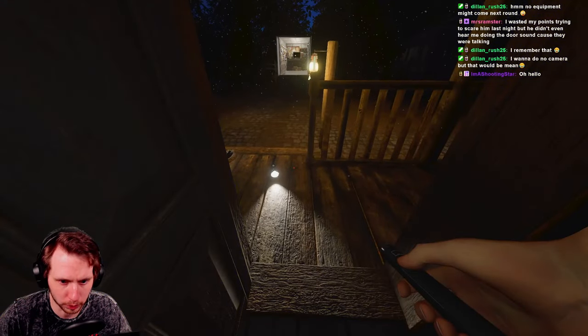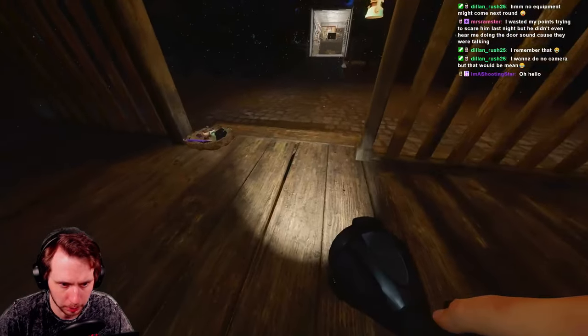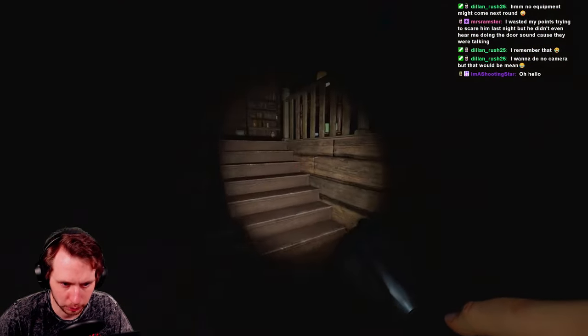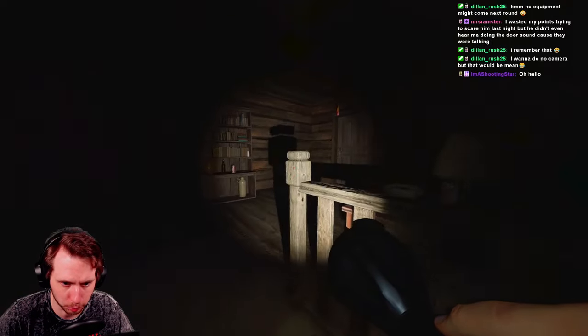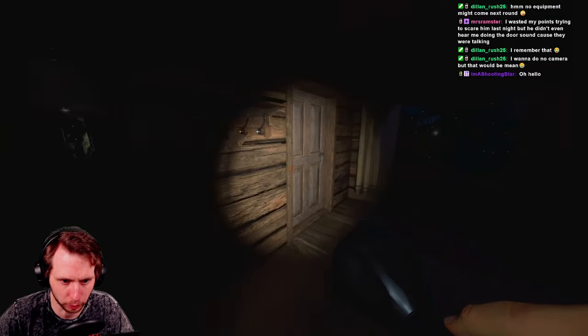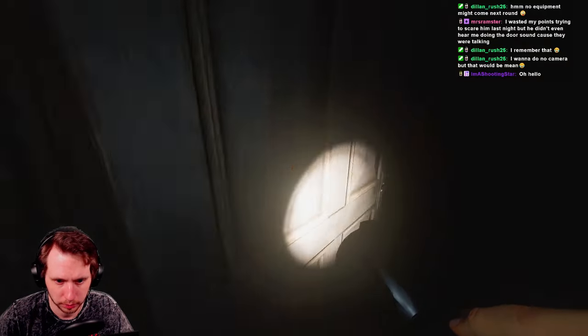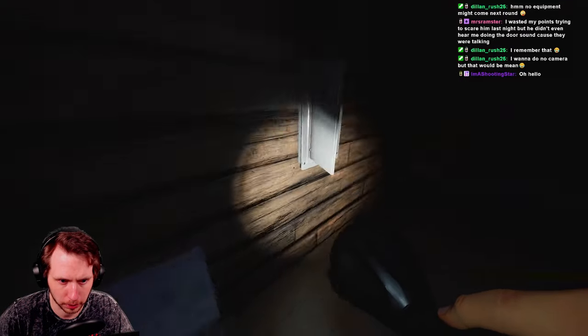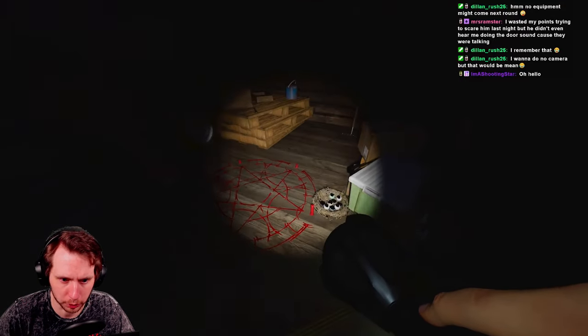So I'm going to leave my photo cam here while I get a light. And we have to go up to the attic crawl space area, turn on the breaker, and then we have to follow the little bunny footprints. That was me, by the way. The breaker's up here. Do we have a summoning circle? We do have a summoning circle.